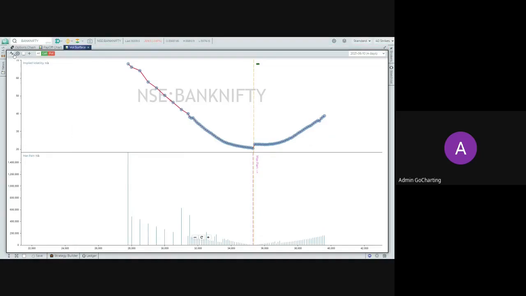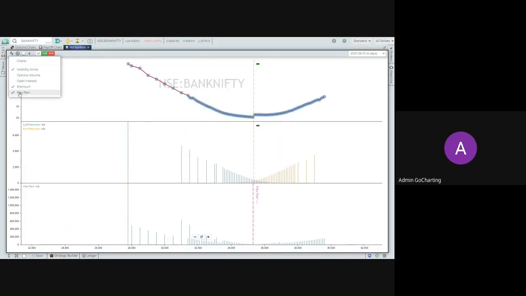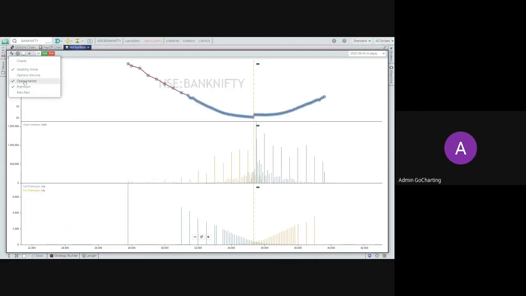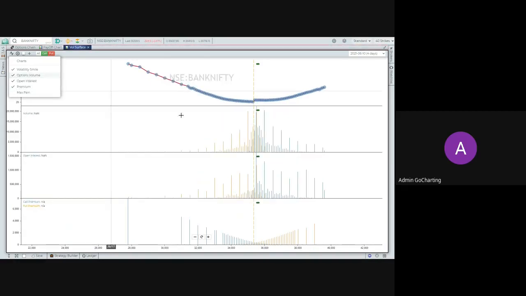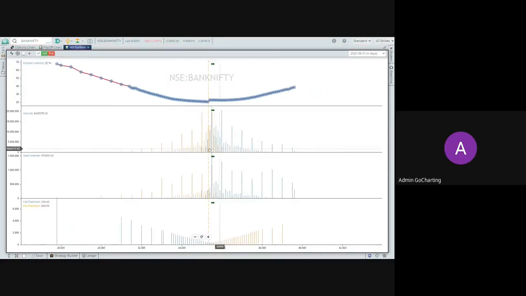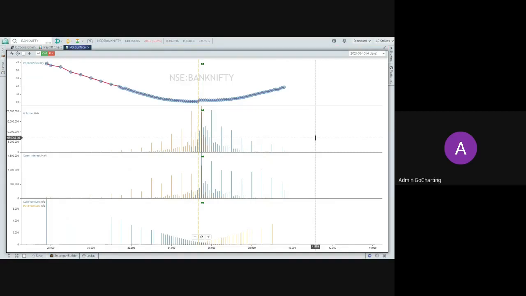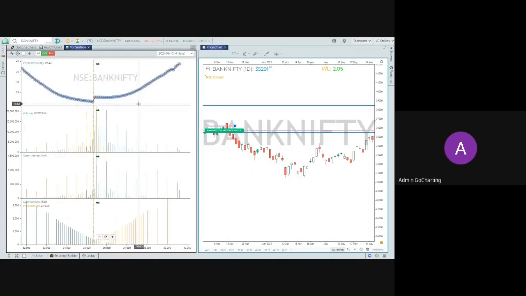in the bottom, and every panel is configurable, so you can click on here, and in place of max pain you can have something like the premium chart, or you can plot the open interest or the options volume. This gives you an ability to quickly scan through the entire option chain series and look at the various important metrics that help you take up your positions. More to come on each of these components, where a trader is going to walk you through and explain how each of the components help them trade, right? But this is a quick overview of the major components of what we call our options desk platform.